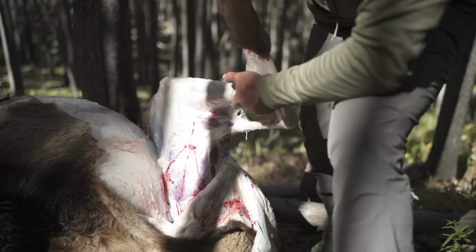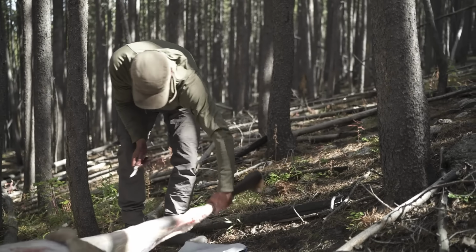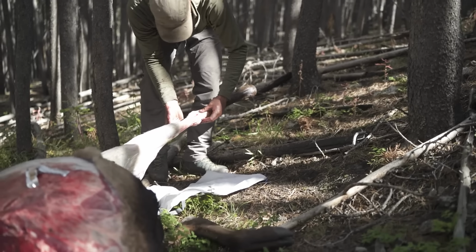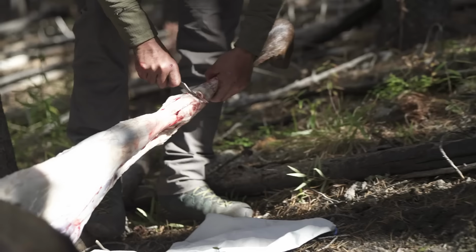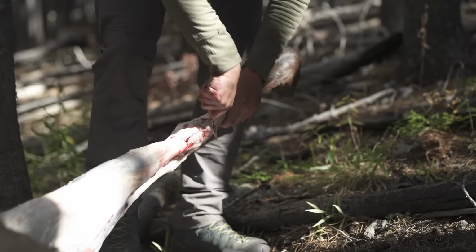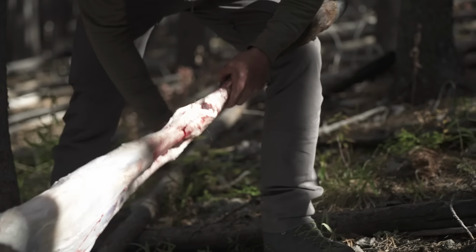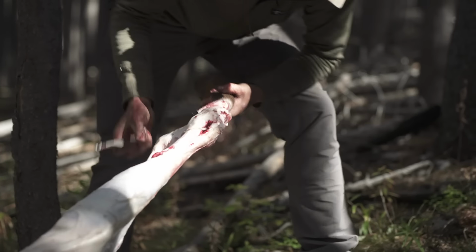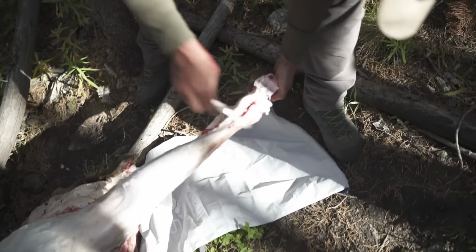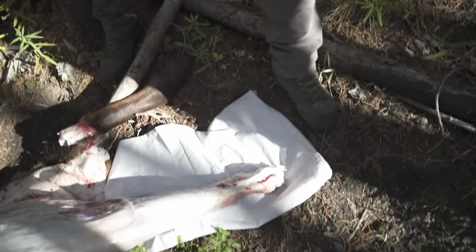Just like that. Alright, so same thing on this back joint. You're basically just looking for that joint where it bends. Again, the only advice I could give you is to take some exploring, but it's typically lower than you think. Sometimes you just got to run your knife in there and do a little digging and find it. But like I said, you should never need a saw for this. Just like that at that joint. And then it's basically cutting through the tendon once you've found the joint. So you shouldn't need a saw.